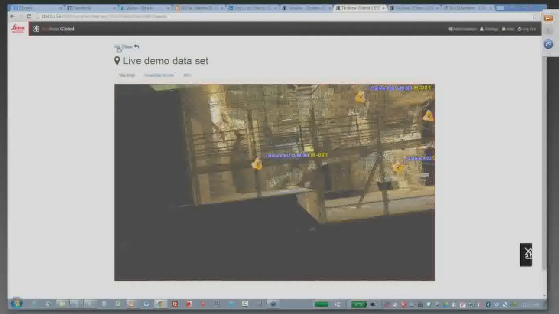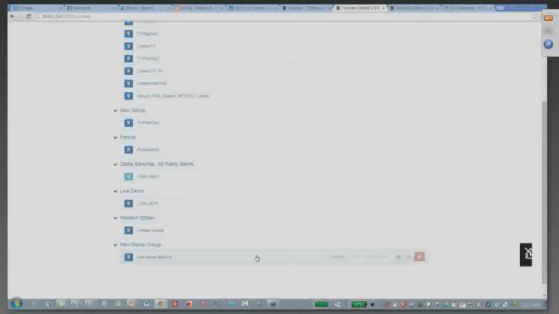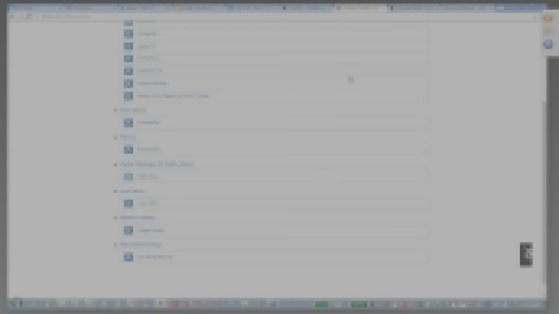A public site lets users in without logging in. So as an administrator, I can highlight this and say, I'd like to make this a public site. Okay, this is a cool tooltip. Say okay. So I made that a public site.